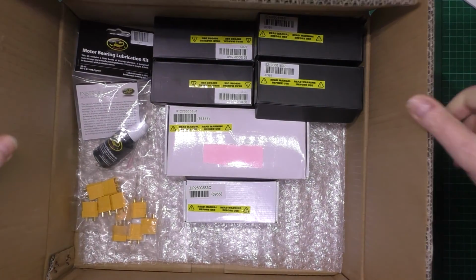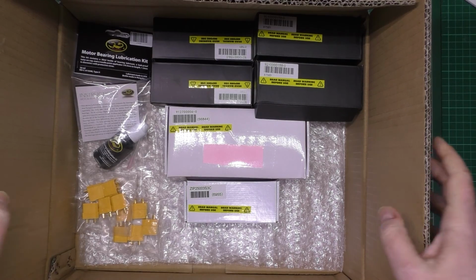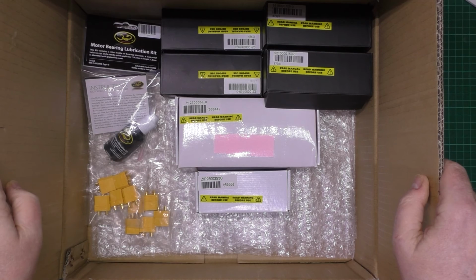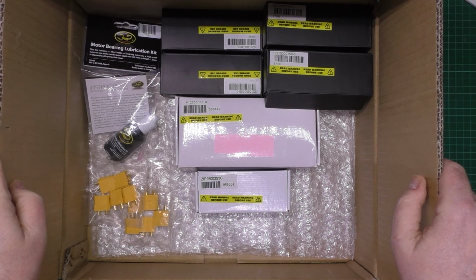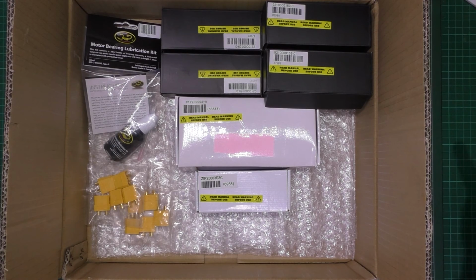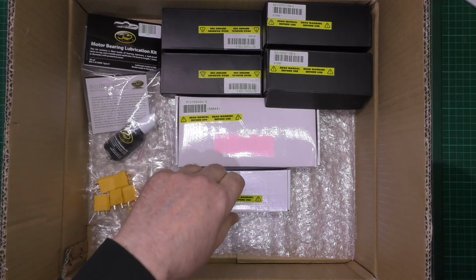I've got a few things I want to talk about today. The first thing being batteries. Just a word of warning. If you want batteries, get your order in now, because you'll be very disappointed. Hobby King very quickly sell out in the summer months in the UK. So get your battery order in now.